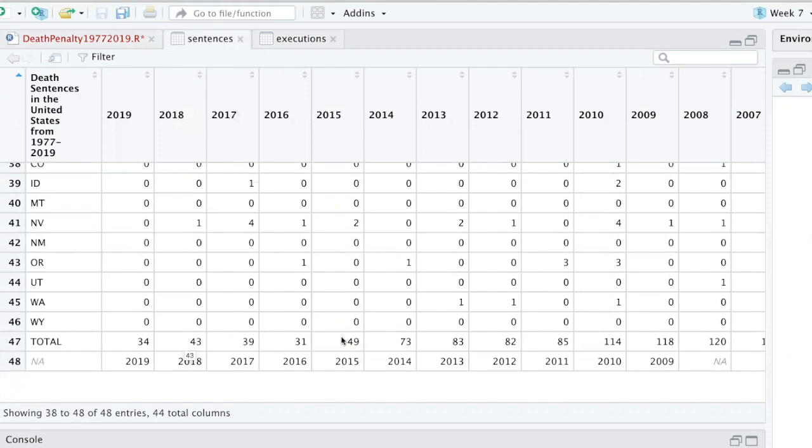You can see the actual number of executions by year down here in this total column. So we want this column, and then we want the year. Those are the two columns that we want to draw our time series graph from 1977 to 2019.